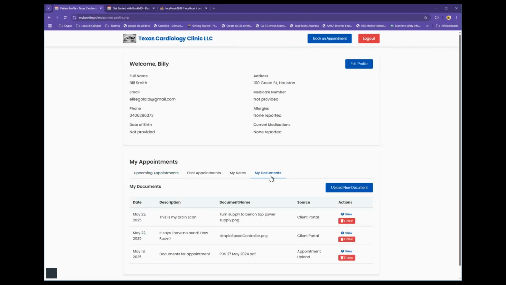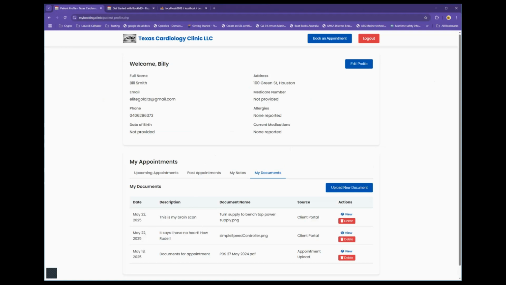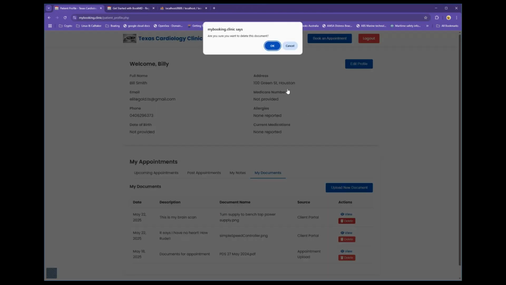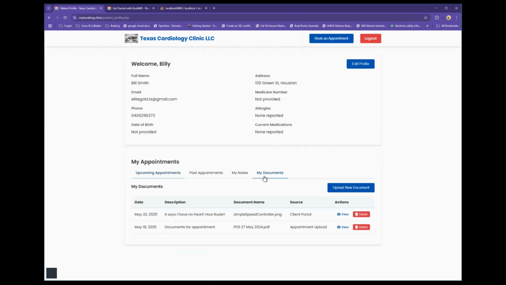And if I go back to documents, you can see there it is. If I view it, there's my heart scan, my brain scan. Beautiful. PDF document, then I can delete it. Delete this document, yes. Groovy. Refreshes the page. And there it is, it's gone.